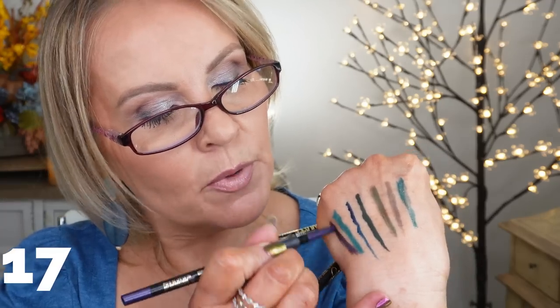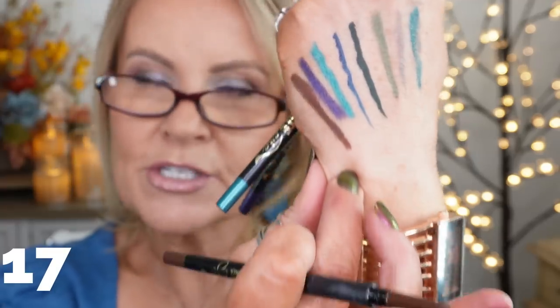Those Sephora ones are pretty affordable, but I also chose from LA Girl — the Ultimate Eye Intense State Auto Liners. I love these as well — they're so, so good. The first one is called Totally Teal. I love these because they have a little bit more of a fine point and they stay on for a very long time. The next one is called Perpetual Purple — not a really bright purple, more of a muted, almost violet. And then the last one is a brown called Lasting Brown. These are all great — they don't tug on the eye, they're so comfortable, they last a long time. These would probably be your better bet to wear in your waterline between the two. No matter what you choose, you're going to find a color that you really like. That wraps it up for the eye.